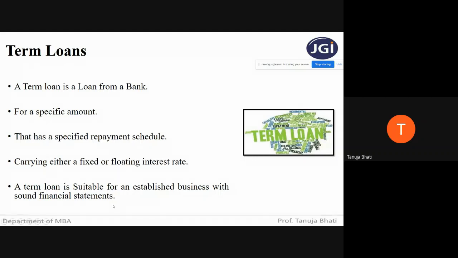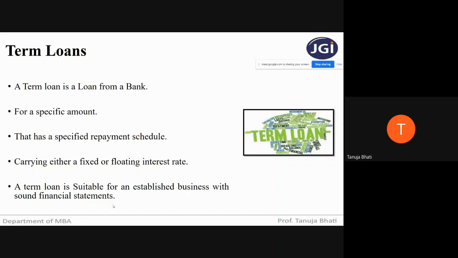First of all, if any company wants a loan from a bank, the bank will not upfront give the loan amount to the particular businessman or company. First, it will ask for its financial statements just to see the financial position of the company, whether the company can repay the loan back. Once it finds that the company has a sound financial position, then the bank will approve the loan for a specified amount, whatever amount is required by the company.